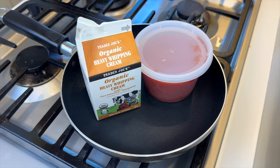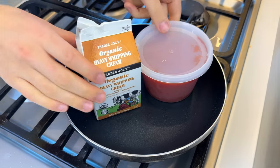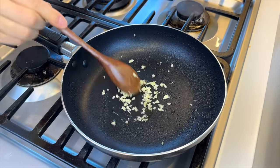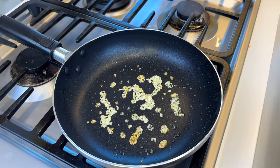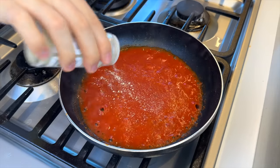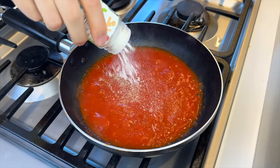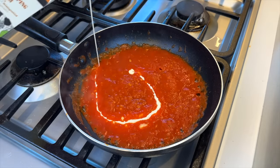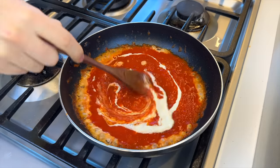This one seems a little experimental. Kind of takes me back to last week when we made the handmade pasta, because we're sort of making a marinara sauce. Start by sauteing some garlic and put in our tomato puree. We'll let it reduce a little bit and season with white pepper, salt, and some onion powder. When it's nice and thick and making big bubbles, we'll pour in a little less than a quarter of a cup of heavy cream.